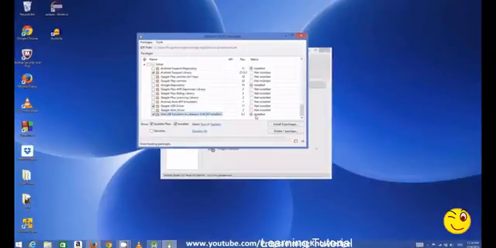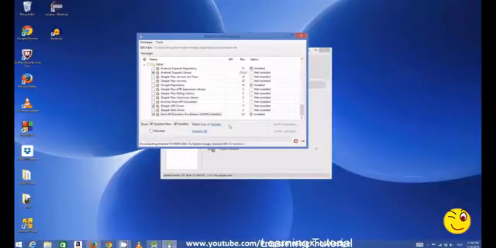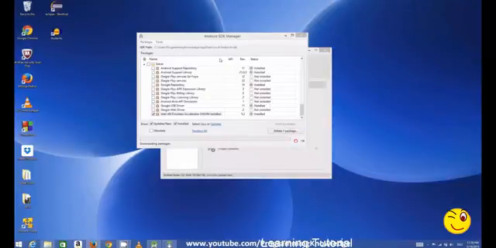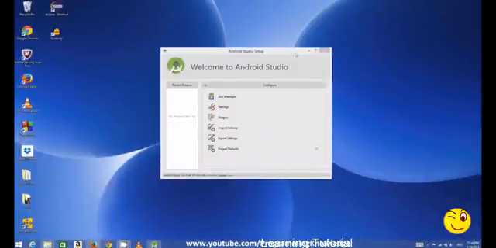Now in my case it's already installed. If it's not installed, then you need to install it. Okay, so just check this checkbox if this is not installed, right? And now just click install 9 packages or whatever number of packages it will show here. Okay, and now you need to confirm and accept licenses. Just accept and click install, and it's going to install all these packages. And once these packages install, we will be ready to open or create our first application. So now the download of these packages is complete, so I'm going to just close this, and now we are ready to run our first Android application.